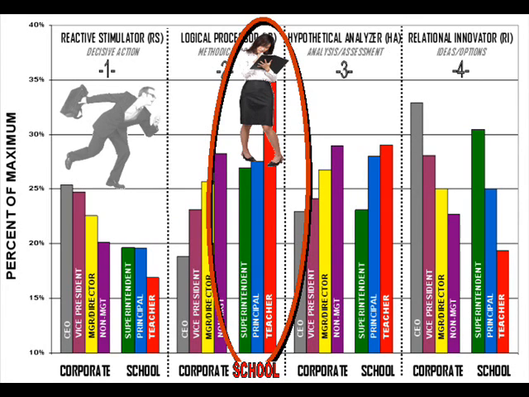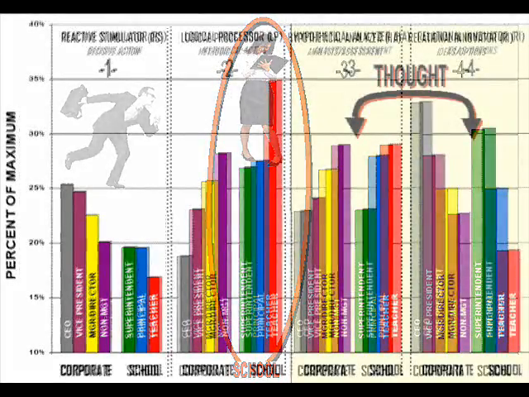Schools heavily favor the careful LP approach. It makes sense if you're building a new school building. It makes less sense if you're deciding what donuts to get for tomorrow morning's meeting. It's unlikely that any level of school management will make the distinction between donuts and school buildings. Rather, everything is likely to be seen as requiring a disciplined, exacting approach. This is a bias built into the system, and that's not all. There's still the thinking part.